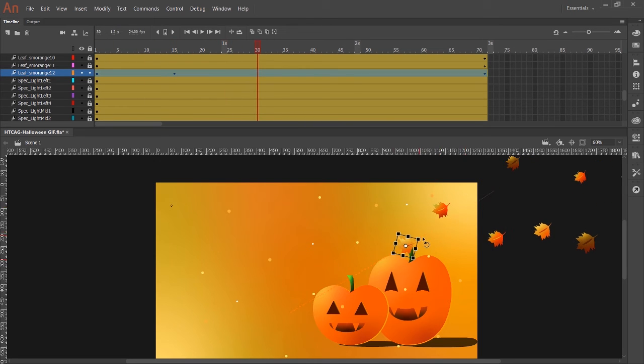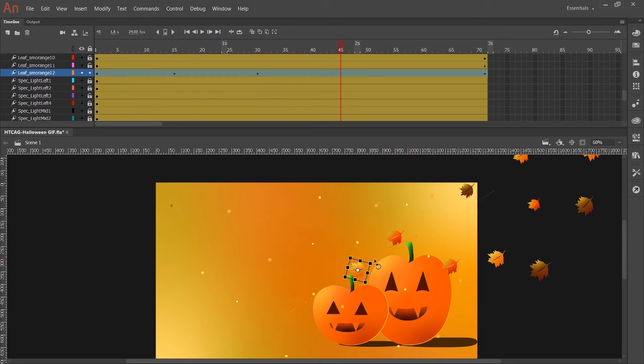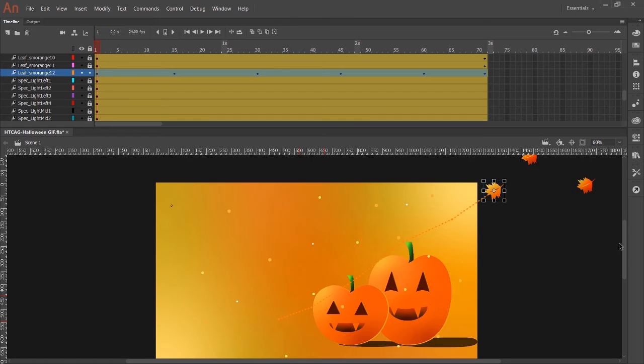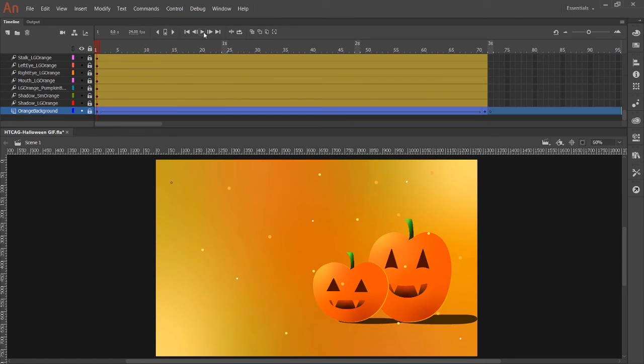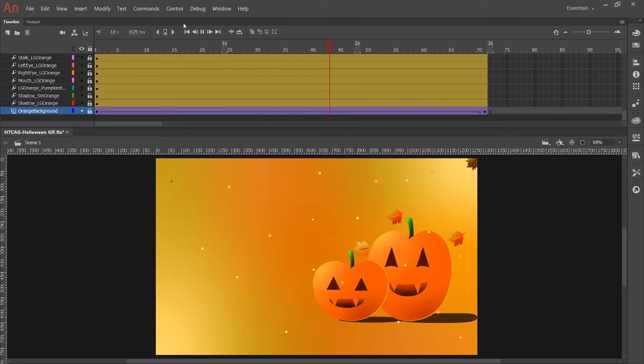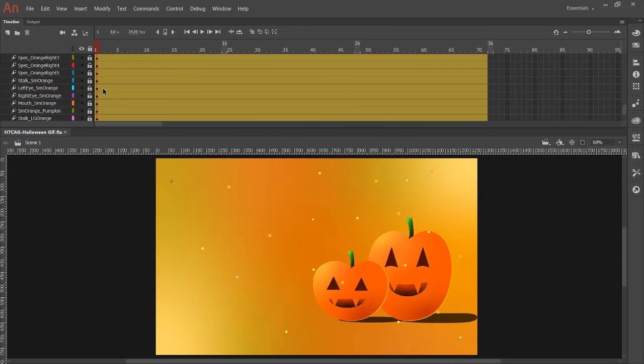Now the overall movement is in place. We can go back and modify the movement with a lot of detailing so it's not so stark and stiff. During the leaves' journey across the stage, I pause the playhead at regular intervals. You can decide whatever intervals you need. Move the leaves up or down with the selection tool and transform them or rotate them so that they don't look like they're just solid objects going diagonally down. They actually move back and forth or up and down. This makes the movement more believable, and each time I move the leaves, a keyframe pops up on the timeline as you see there, and it shows the change with that keyframe for position.